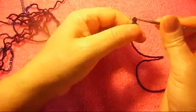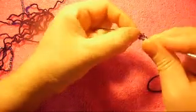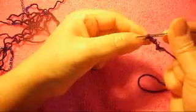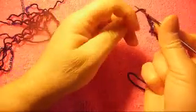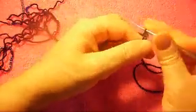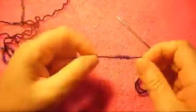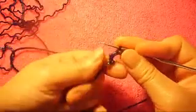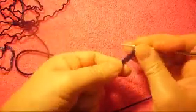Just put the CB behind the hook and grab it, the loop, and get through the loop like this. Like that. This is the last one. We're gonna get one more sequence up like this. So we are gonna close the circle like that.